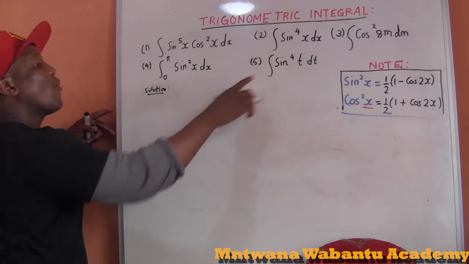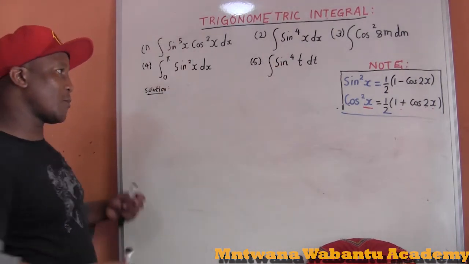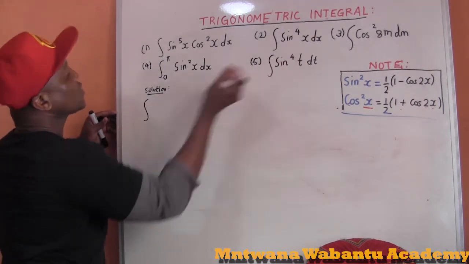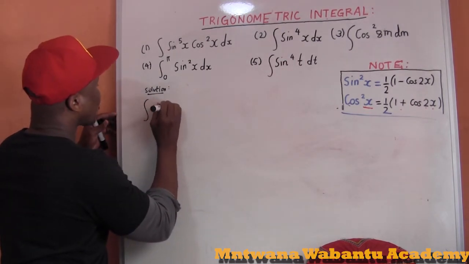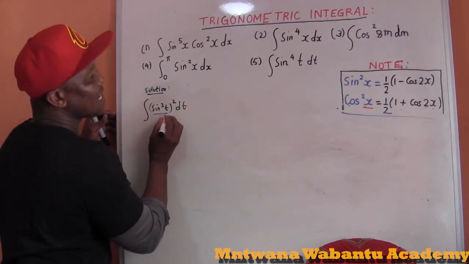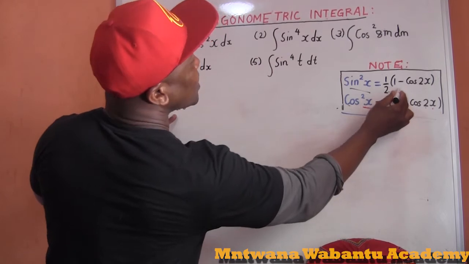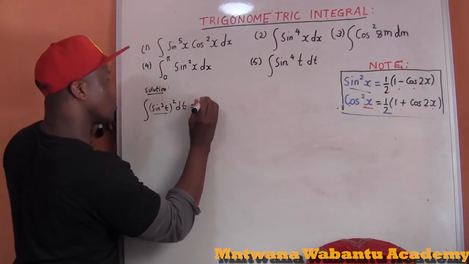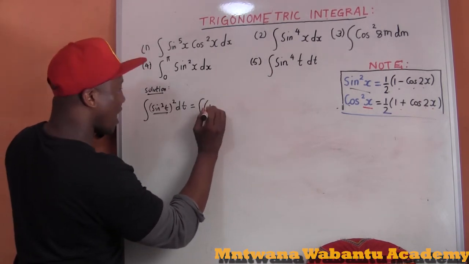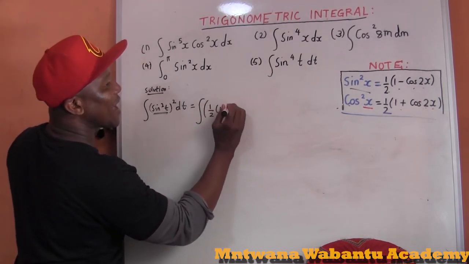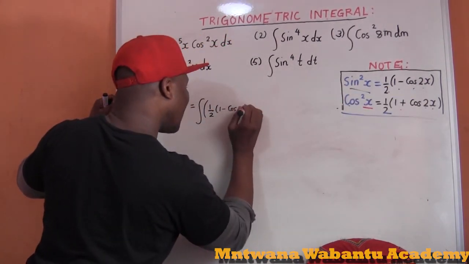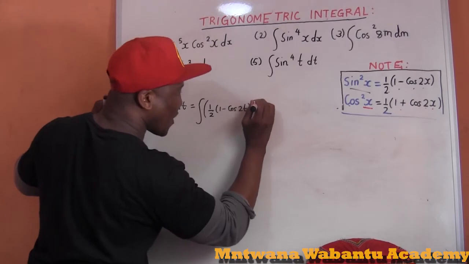Since I see part 4, remember you have to put a square for the most part. I will encourage you to do that. So I'll say this is the integral of sine 4t, same as sine square t, and then I put another square, dt. But sine square t is the same as this one, a half. So this equals the integral of sine square t, meaning a half, and then I got 1 minus cos 2t, but we have a square and they have a dt.